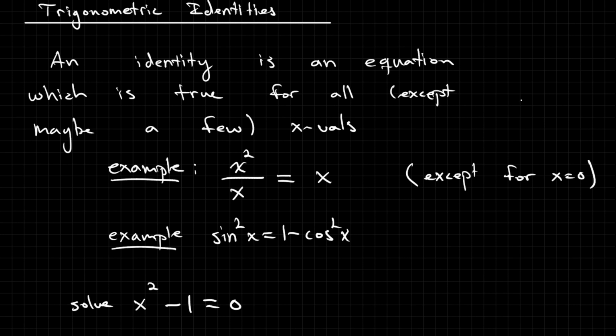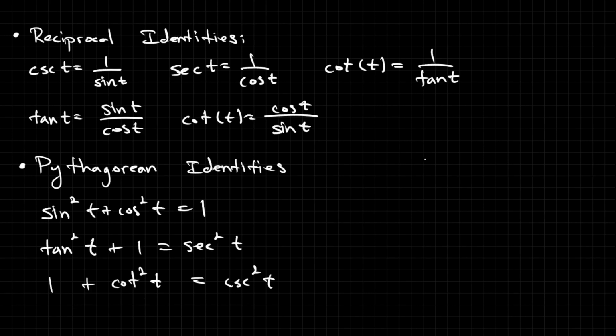Before we do some example problems, let's go ahead and review the trigonometric identities that we know. Probably the most common that we'll use are the reciprocal identities and the Pythagorean identities. So these have been used previously, so I won't go over each of them and why each of them is true. But you will need to know these in order to do the problems that we will work.